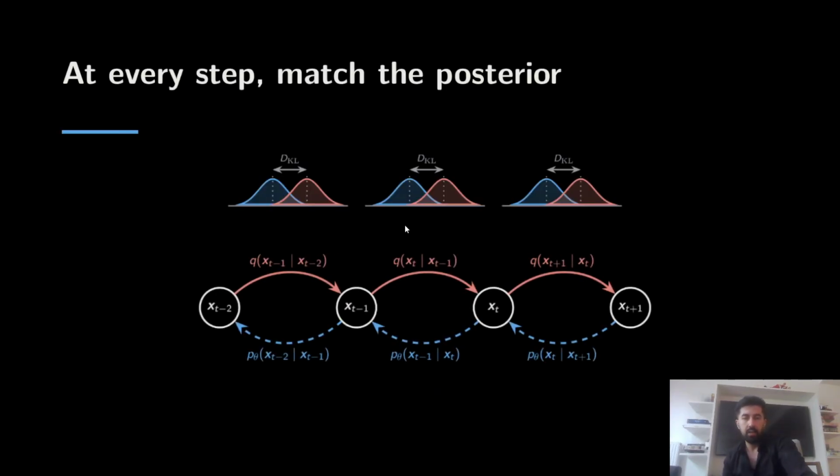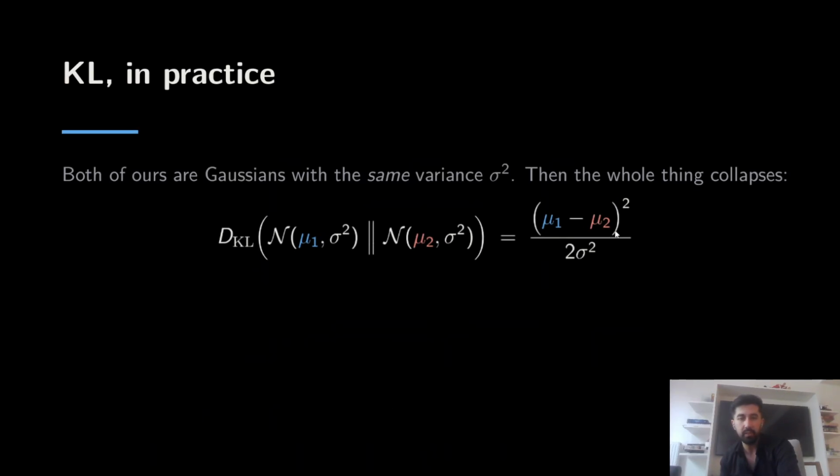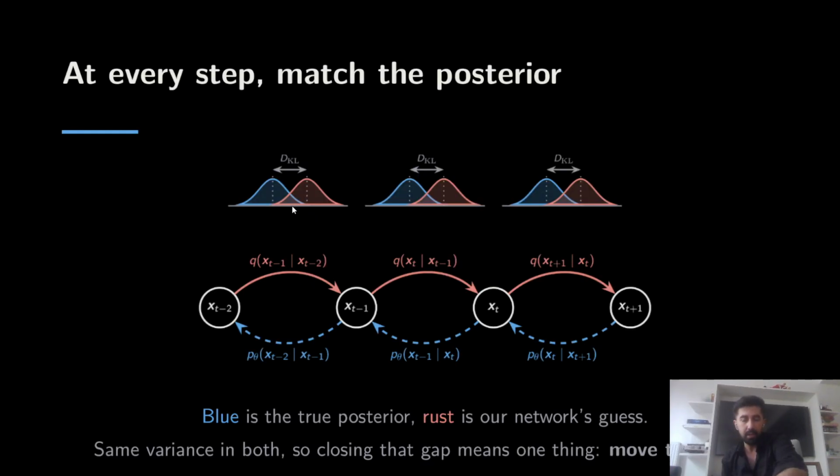Now, in practice, it's basically the subtraction of the two means. It's calculated as mean 1 minus mean 2 squared over 2 standard deviation squared. We saw it in the implementation of variational autoencoders. It was basically just subtracting two means. And why is that? Here we have P and here we have Q. Because they have the same standard deviation, they have the same widths, and they just have different centers. So to measure how far off they are, we can simply subtract the means, and that's it.